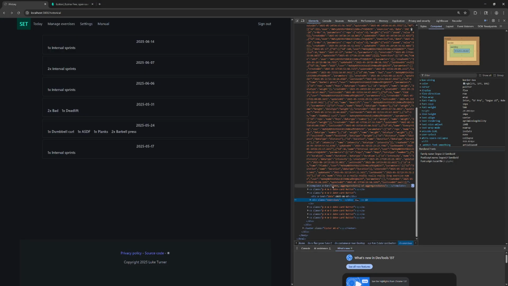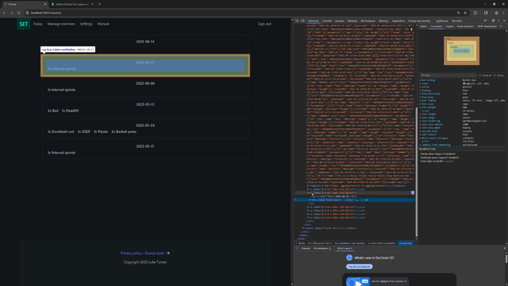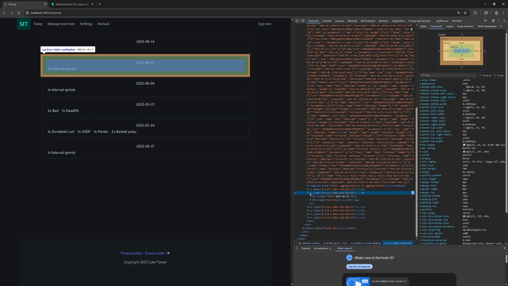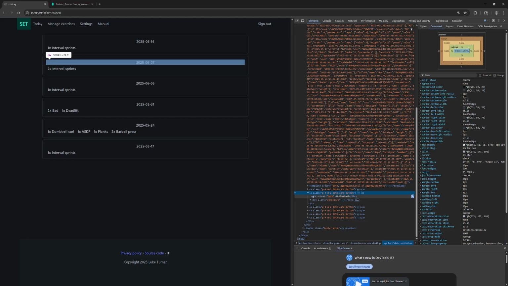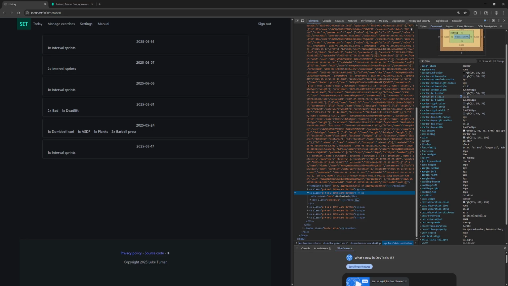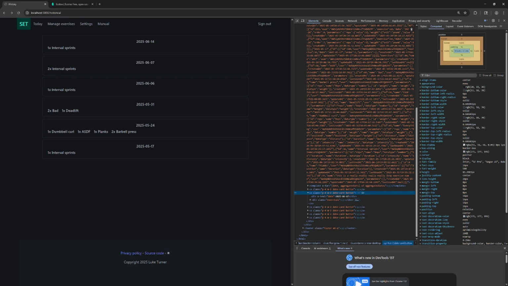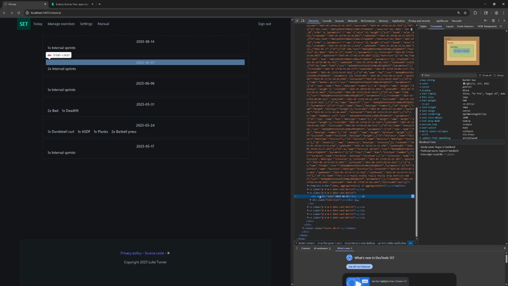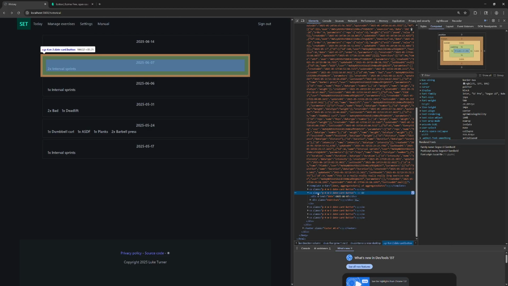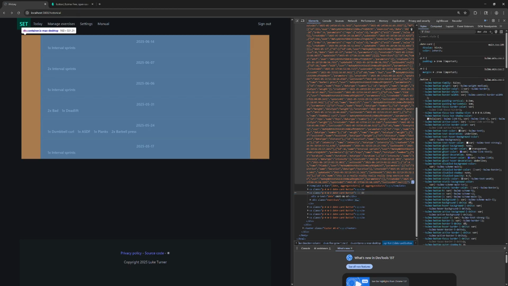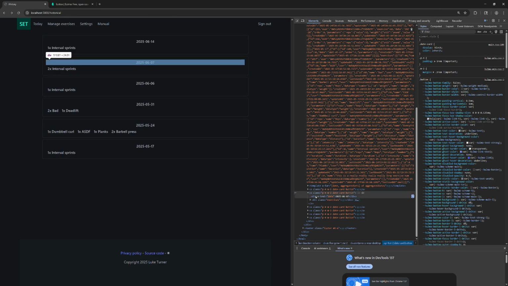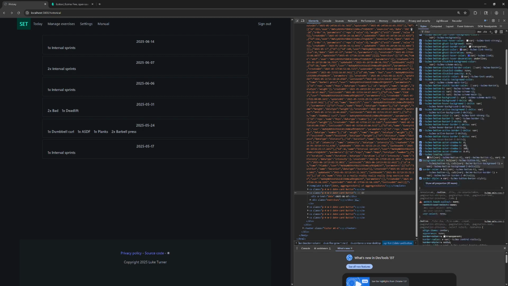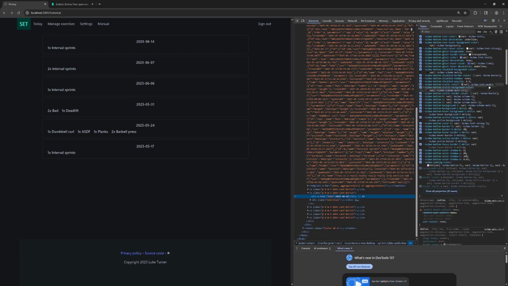So why is it rendering the way it is? Each of these A's is now rendering as, okay, it's block.